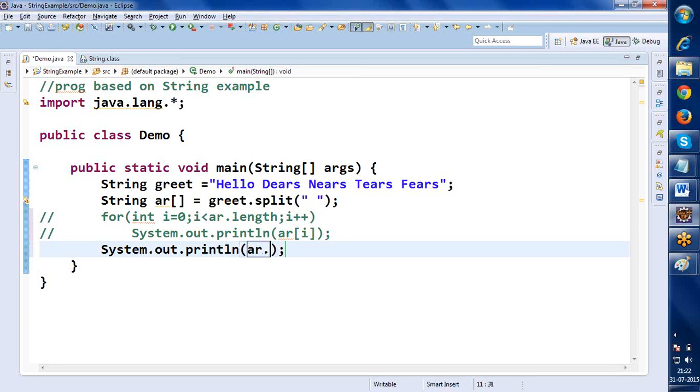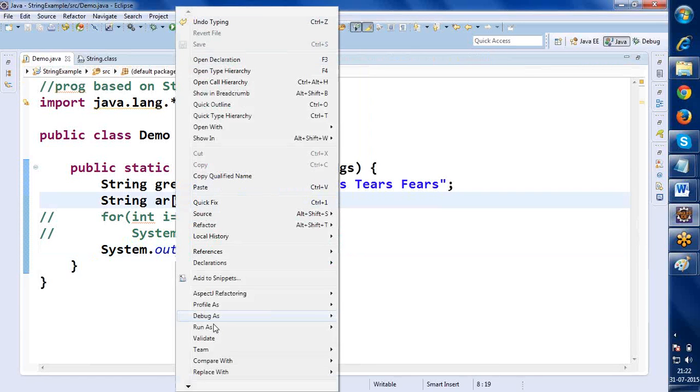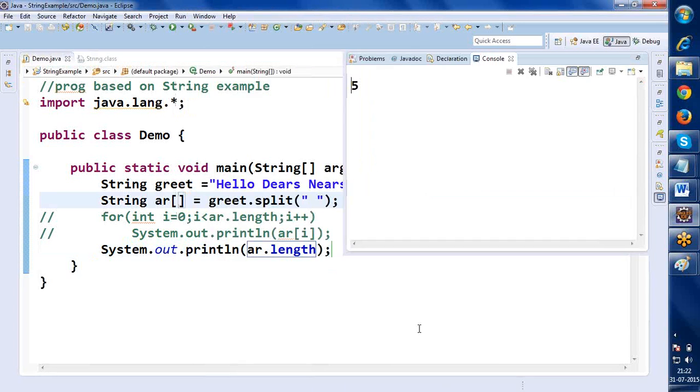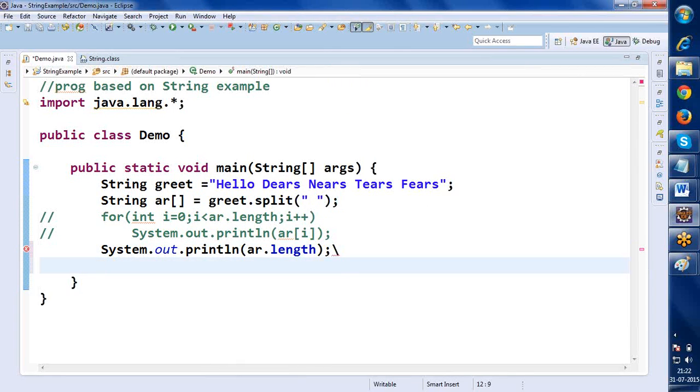When you go for array.length, you will get the length as 5 over here. If you want to access an element of an array, you can go like this.